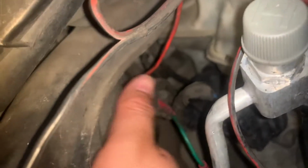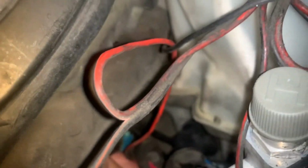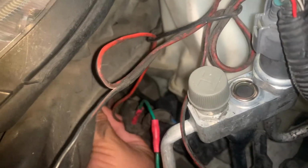So same thing, I'm gonna get in here. This one's a little bit harder because you have to really reach in there. I'm gonna pull the little tab off the headlight. Well, first I'm gonna take off this thing. So we got the plastic, the plastiche. Gotta remove that. And then I'm gonna remove the bulb.